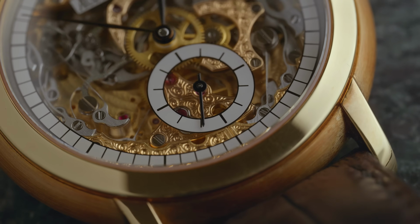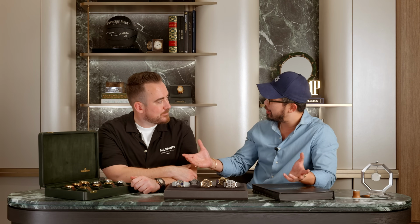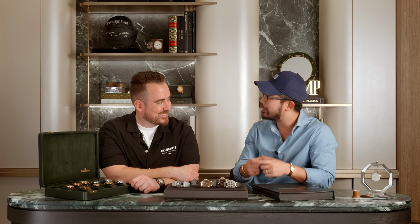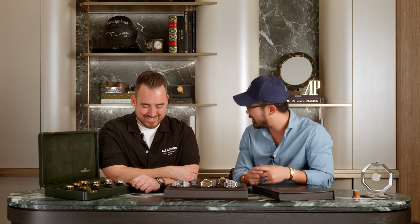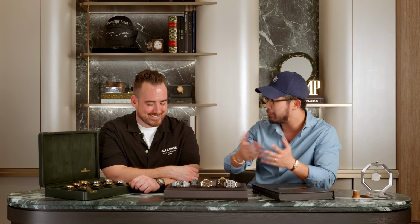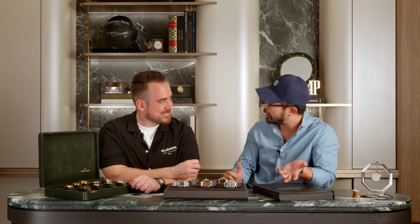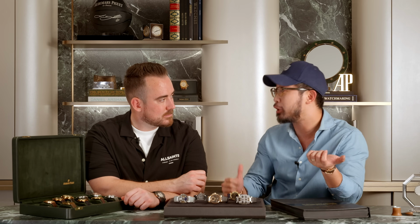Incredibly complex. Exactly. Can you imagine for an entire year just working on this canvas that's 3 centimeters by 3 centimeters? Making it work. I would go nuts. And you don't even assemble it once. You have to assemble it like 3 or 4 times just to make sure it's working before you apply the finishing touches. So that was the life of a complicated watchmaker, and that culture was started in Vallée de Joux. So complicated watchmaking was always very integrated with the watchmaking culture of Vallée de Joux, and especially AP.